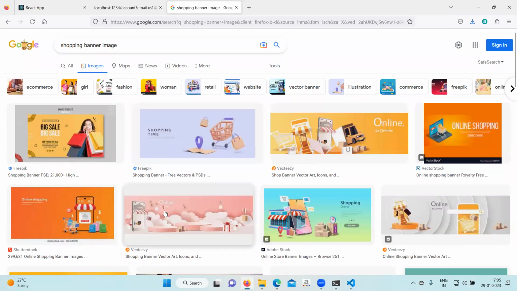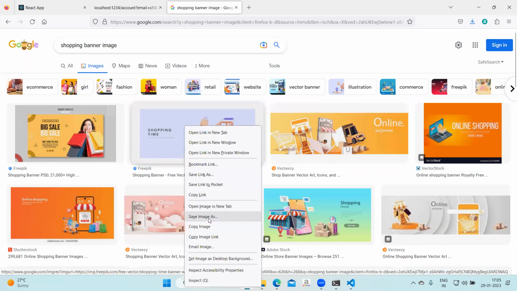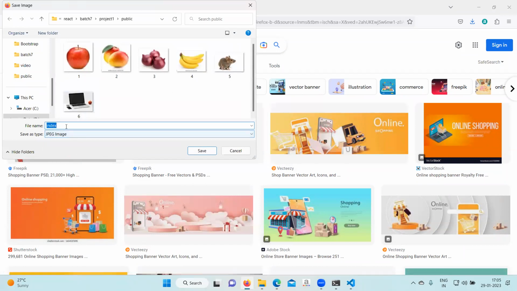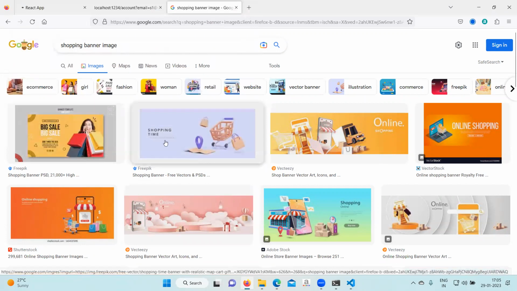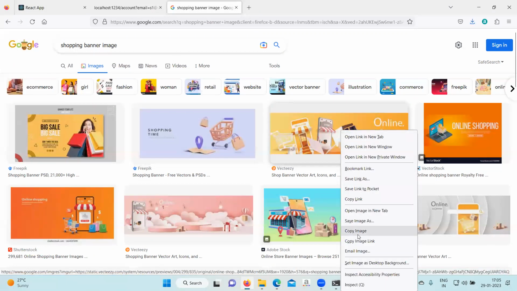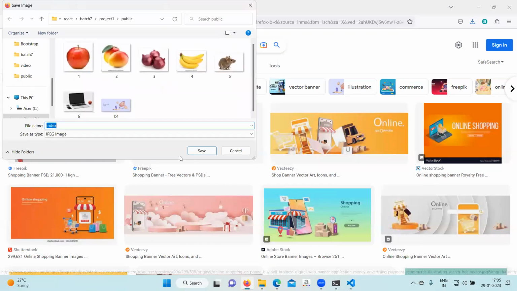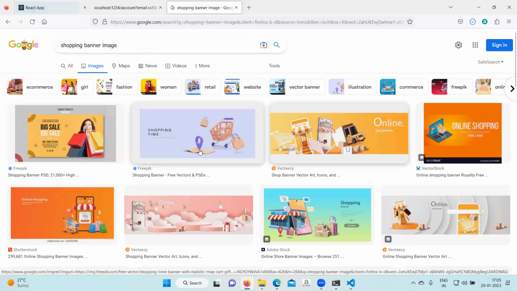This one, and this one, these 3. So right click, save image, b1.jpg, first banner, second banner, b2.jpg, download one more, b3.jpg.